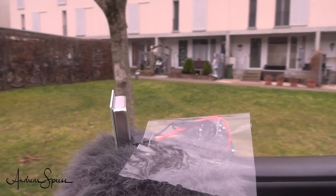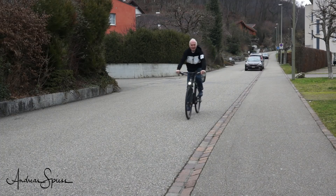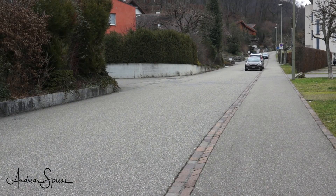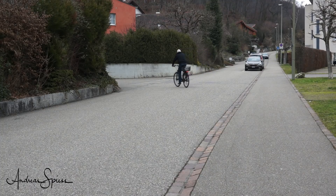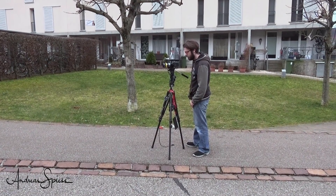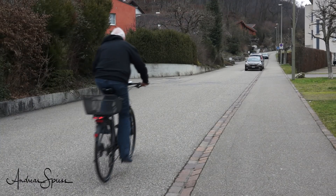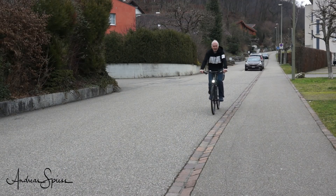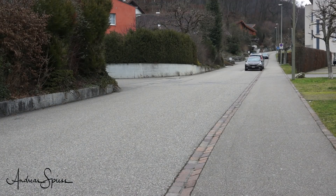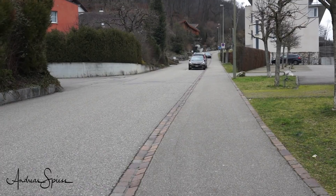Now we are ready for a first field test. We take our sensor outside — the sensor is mounted on the camera and you should hear the sound coming out of the loudspeaker. The creator of this video does not spare any effort: I am the driver of the speeding vehicle, and my assistant Marvin acts as a police officer — undercover today. You clearly hear the movement of the bicycle when I drive by, and the signal is already picked up from quite far away. Cars are much easier to detect, as you hear here.